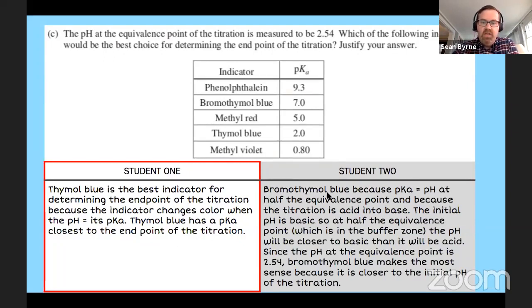Okay, what's interesting over here is a lot of students will think, like student 2, that if we just put a whole lot of information in there, if we just keep talking, more information is always better. In this case, I thought this was a good example of student 1 knowing what the right answer was. They told us what the right answer was. They kept their justification short and sweet, and then moved on to another problem. So don't feel like you need to go on and on and on to justify your answer. If you're able to give a clear and succinct answer, that's always the best way to go about it.